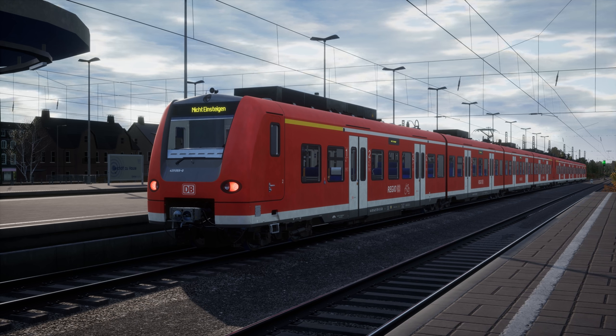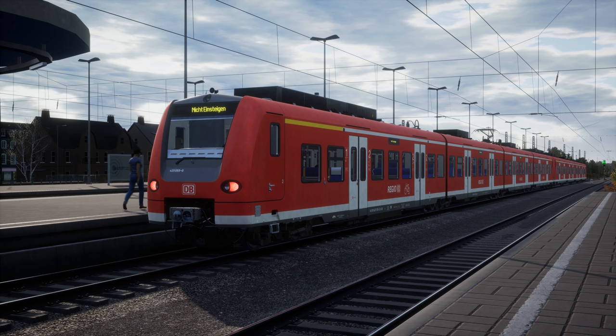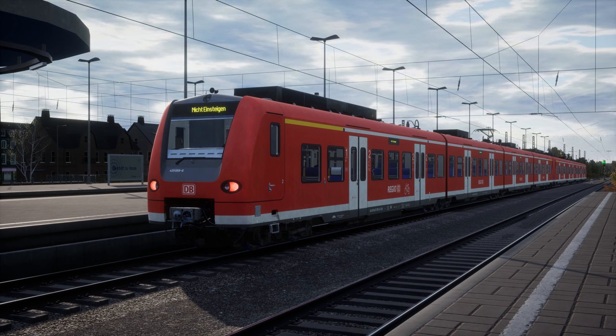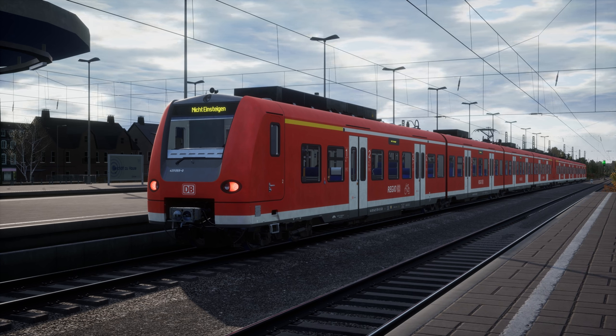Now, from what I understand, these units have a maximum speed of 160 kilometres per hour, but they're only actually allowed to travel at that speed under LZB signalling. Now, I'm not quite sure why that is, so if you do know why that is, then please let me know in the comments. The maximum speed under PZB signalling is 140 kilometres per hour. So that's the speed that we're going to be limited to on this journey today, as this route isn't equipped for LZB signalling and it's only got PZB installed.